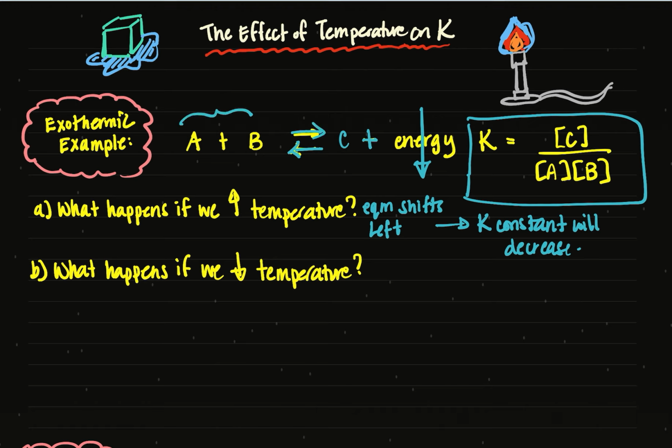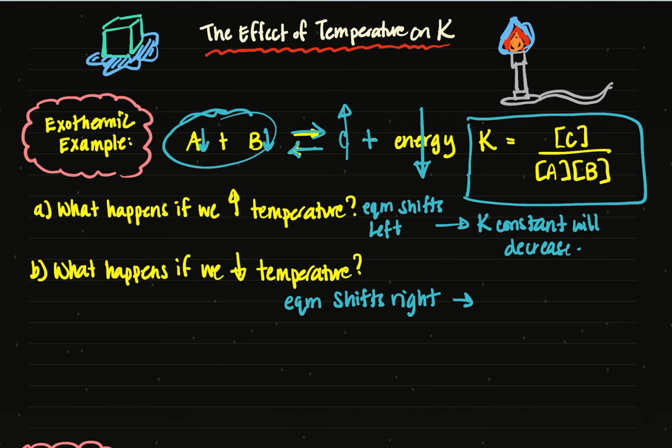A and B are going to have a greater chance of collision and greater chance of reacting to form C. Plus, according to Le Chatelier's principle, if we take something away, the system will want to replace that. So if we decrease the temperature, my equilibrium moves to the right towards product. Now, what is that going to do to the K constant? Remember, temperature will also change the magnitude of K. So if A and B are colliding and moving to the right, C will go up, and A and B will go down as concentrations.